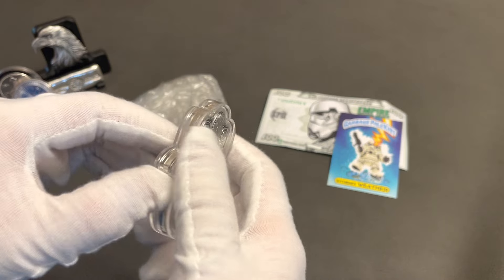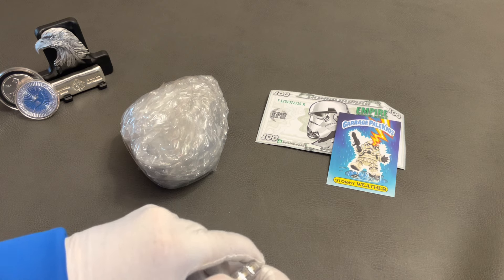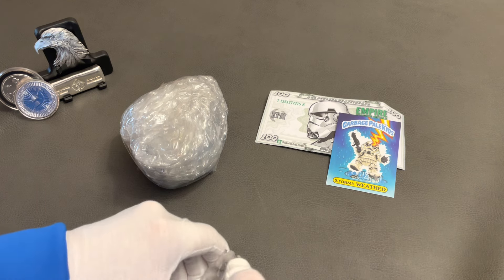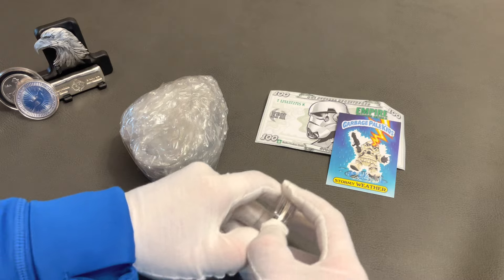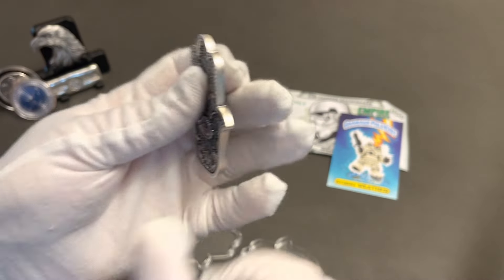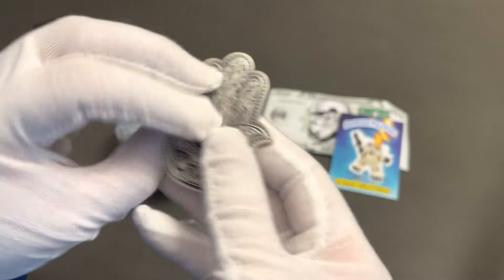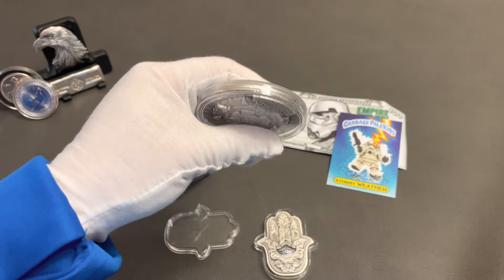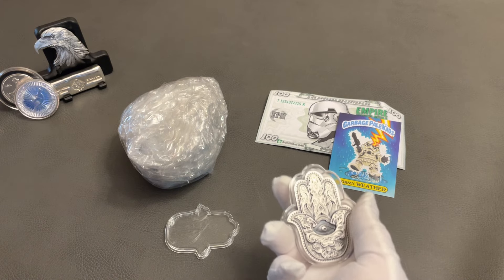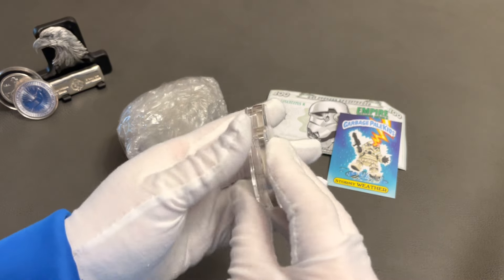I don't know if anyone's open for a trade — I like the sunstone ones. If you have a sunstone you want to trade for this beautiful piece, let me know, because I am trying to stack those sunstones. I heard in the comments that five actually does tend to look nice stacked up. This is a two-ounce piece, and if anybody has a sunstone — also two ounces — and is really interested in this, I'll trade one for one. My email is on the about page.